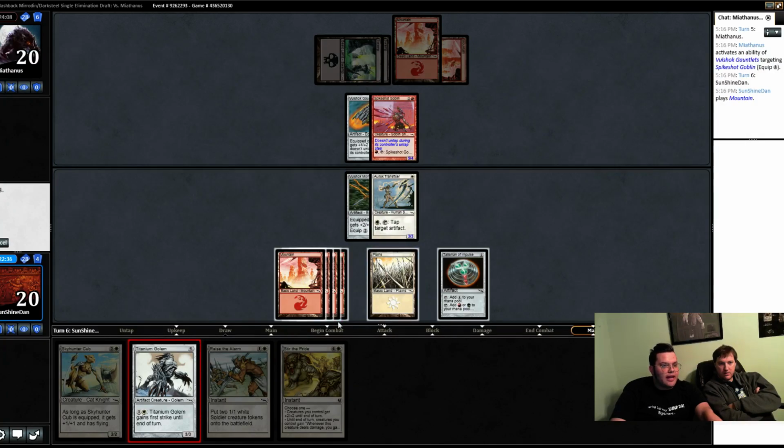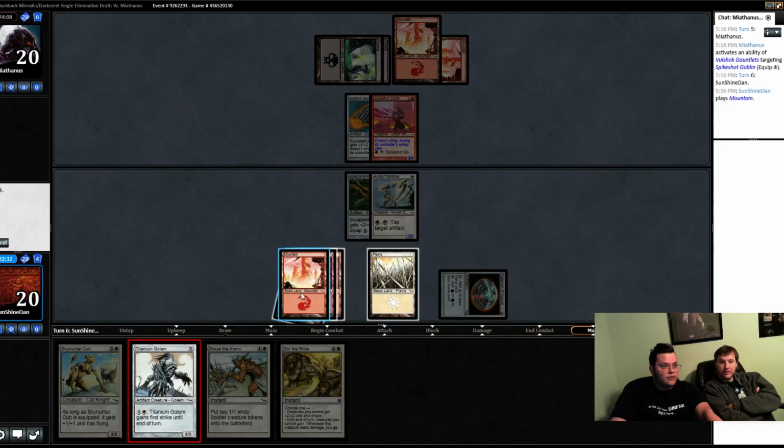He won't want to kill either one, though, because he can kill either one by tapping. Well, he'll kill at the end of our turn. He'll kill something. This never untaps, then. Oh, good point.